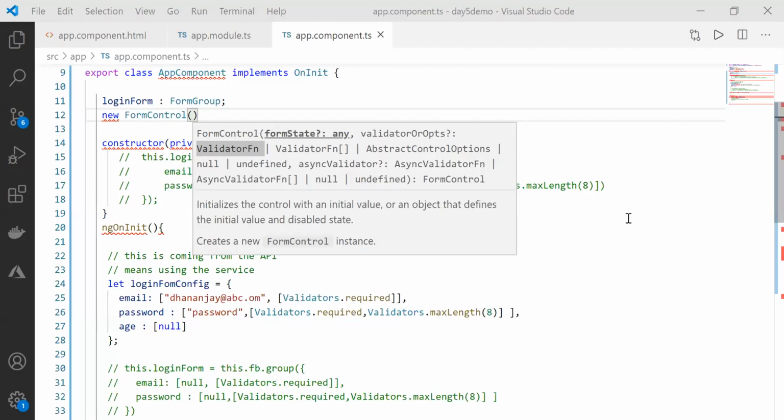Okay. So what I was saying, that when we create that custom validator function, that validator function is going to return various validator options that you see in the second parameter. So we can return a value of type ValidatorFn. You are able to see my Visual Studio Code, everyone? Yes. And my voice is audible, right? So it can return a ValidatorFn. It can return an array of ValidatorFn. It can return AbstractControlOptions, or null or undefined. So that is one thing you need to keep in mind.